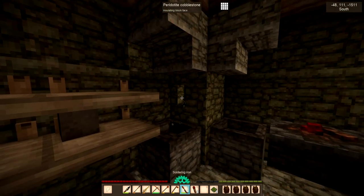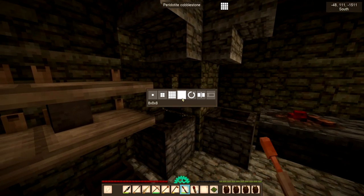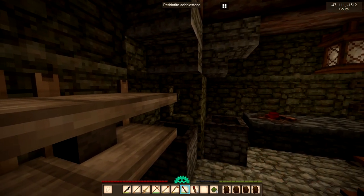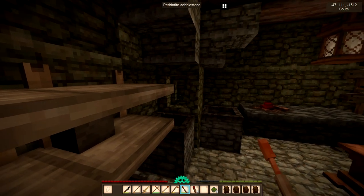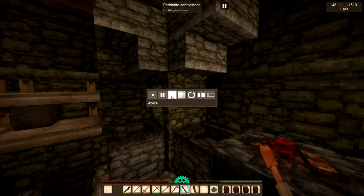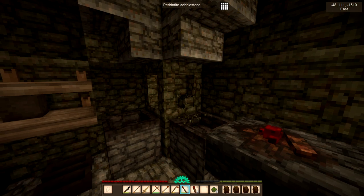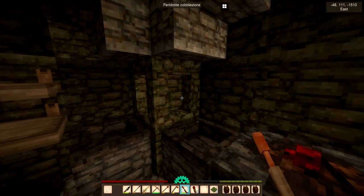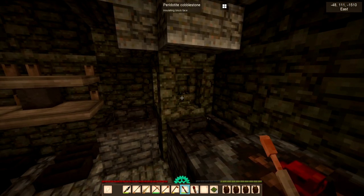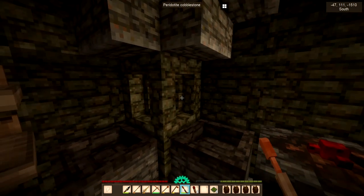So here, what I think I'm going to do, I'm going to keep this one really simple. Just go like that right there. Nope. And then come across here like so. Just so I've got a little something, you know? And then back to here. Just a little bit of design here and there in the base. Make it look nice. There we go. See? Gives it just a little bit of character, right?